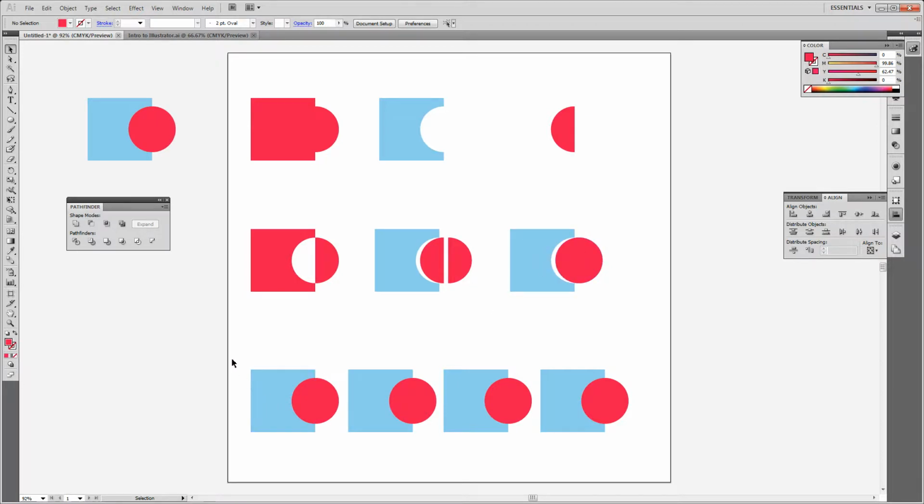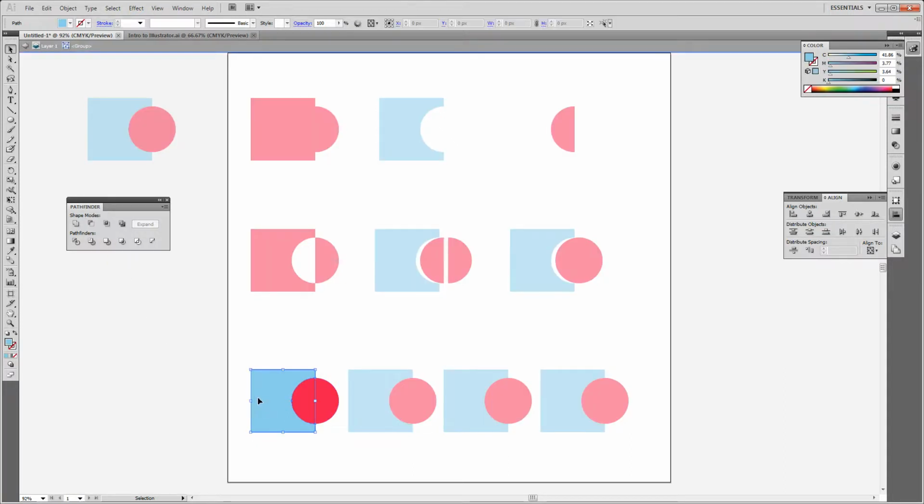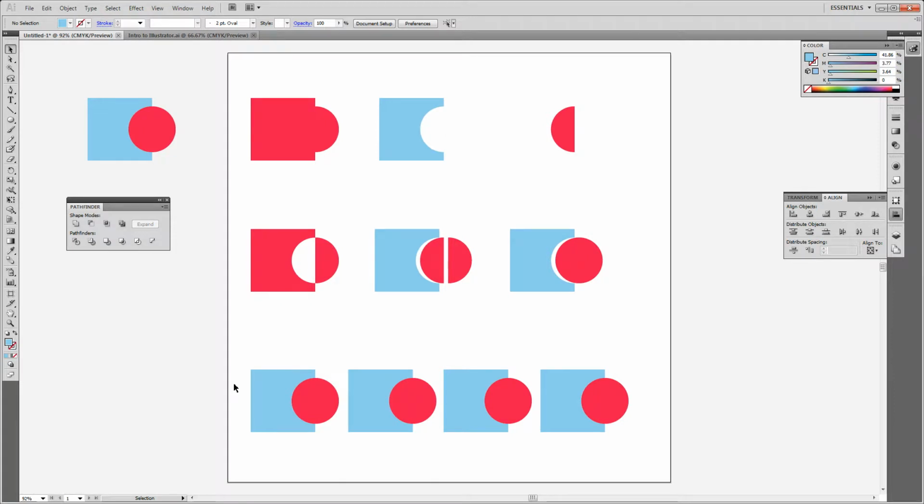Now for the next one, let's highlight these two. We have this one here, merge. Let's see what that does. So it merges them, but even still, although it says merge, it combines the shapes, but it's still minus from the back, and they become one shape. But the reason you know it's two shapes is that every element is separated by lines and colors, and because there are two colors here, you know that there are two distinct shapes. Now let's go to the next one.